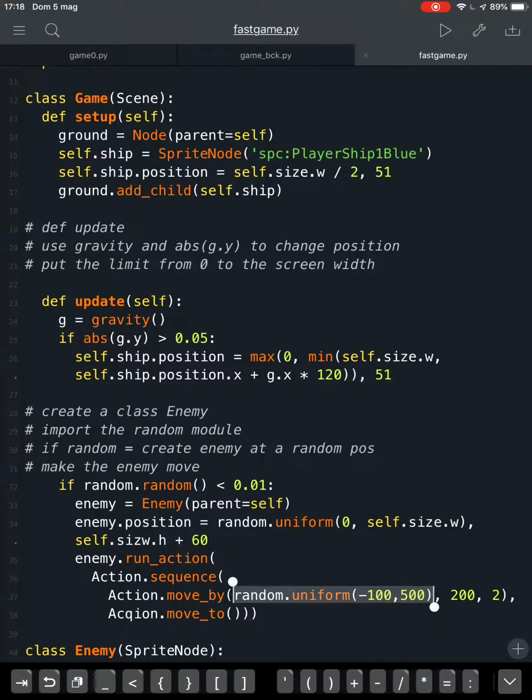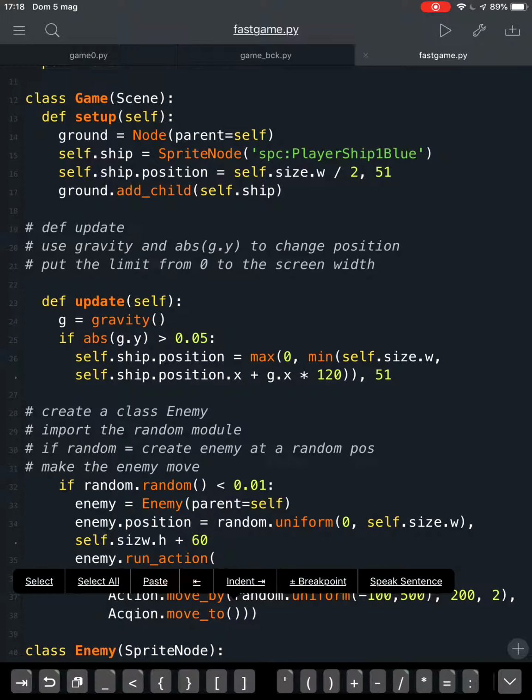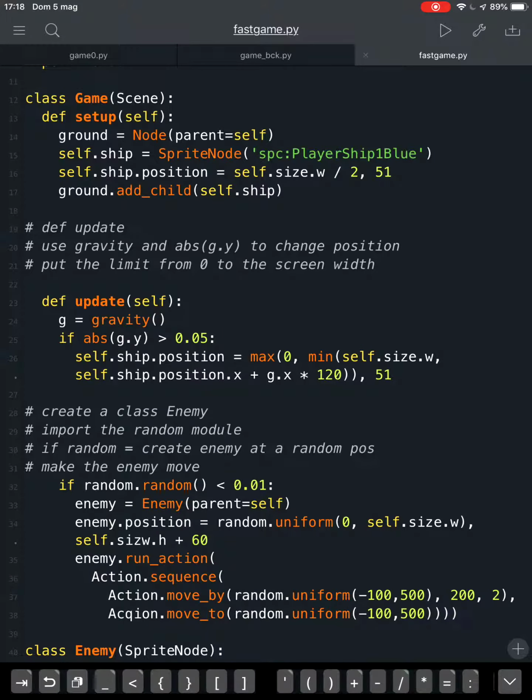Then some other movements that you can modify at your will.